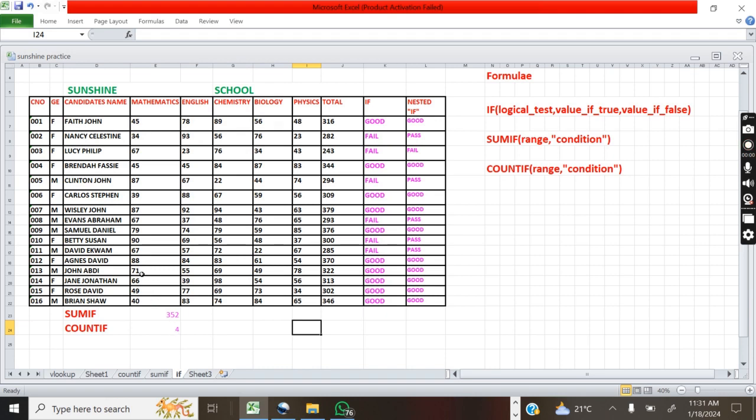That is this one. Agnes, David, Betty, Wesley, and lastly Clinton.